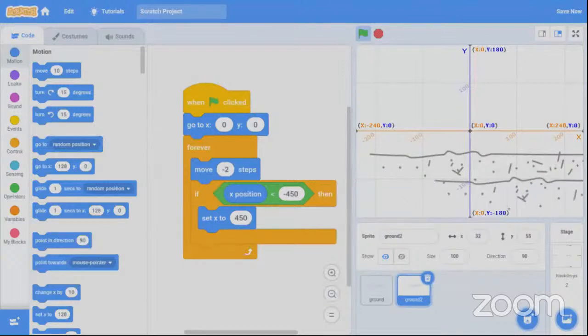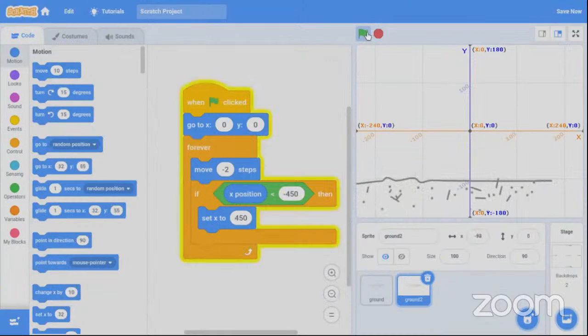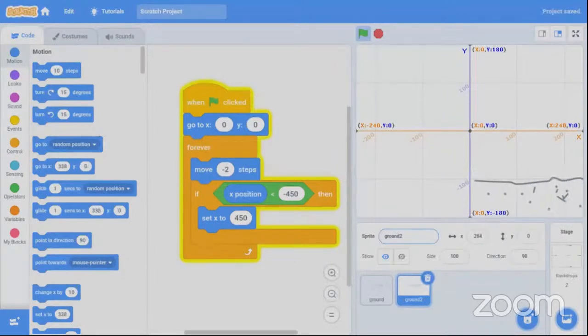All right. So now we come to the ground two that we've drawn and play. It looks like it's one ground, but this is ground two. So we need to get ground two, and we tell ground two where to start.